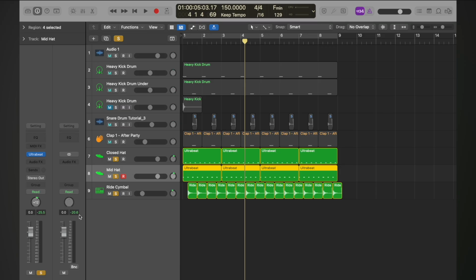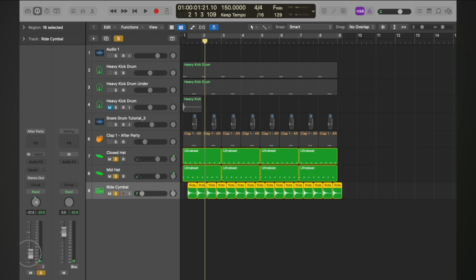So if I look at my meter right here, now it kind of seems a little out of whack to the left, so maybe I'll just turn this down. I also might need to turn this ride cymbal down a little bit. So now I feel like I messed things up. So I'm gonna go back to minus 12, I should say. Turn this up a little bit. There we go. So right there, that looks pretty even.